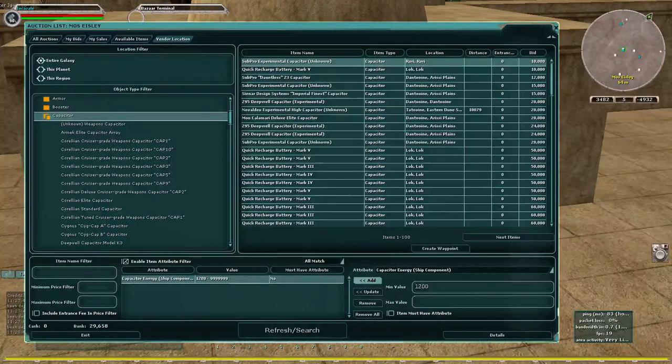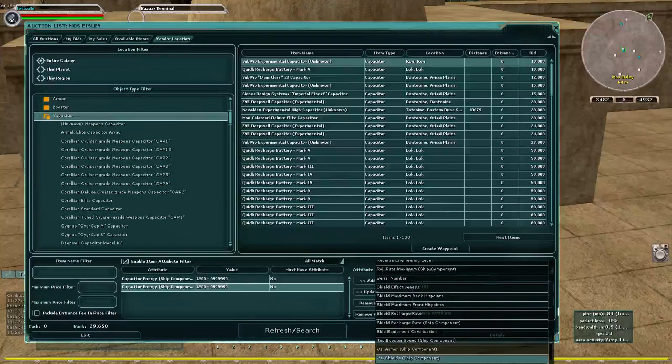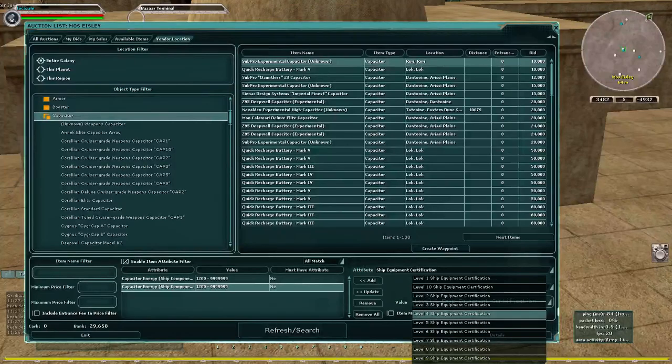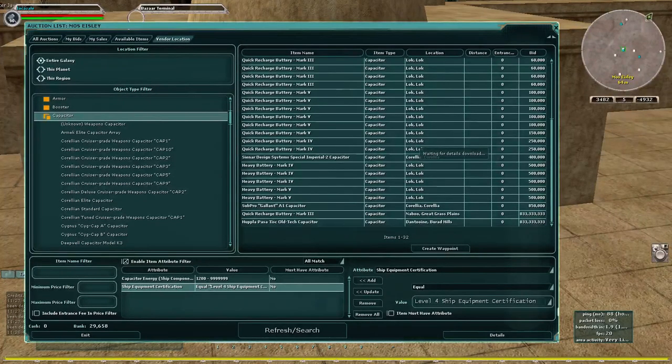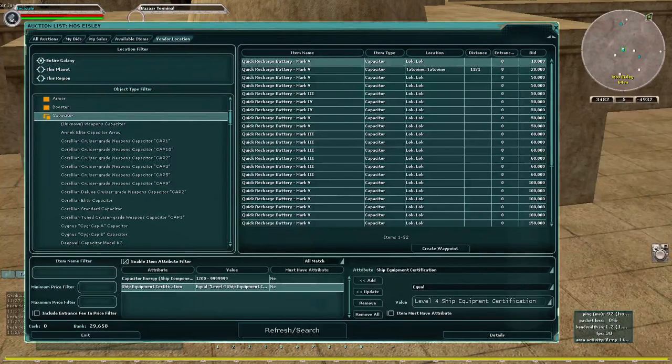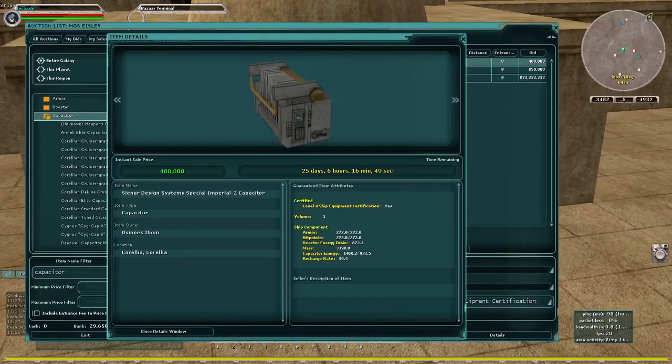But it's level 10. So we're going to need to add another filter option. Ship equipment certification level, because you can't mix ship equipment certification levels in reverse engineering projects. So we're going to want level 4, add, and this is going to drastically reduce the results. Yeah, so there's 32 of them. And they're not even capacitors. Yeah, there's only 3 that are better than 1200, and they cost a lot of money. Be great for an RE project, though.